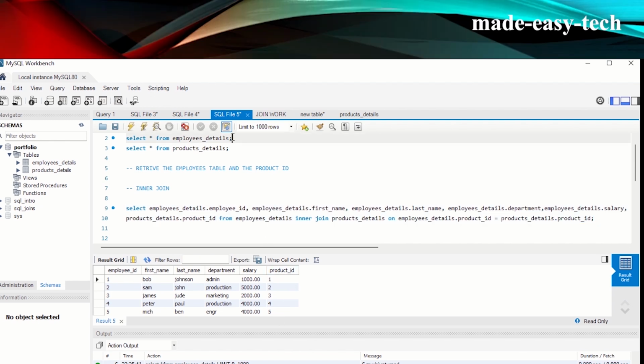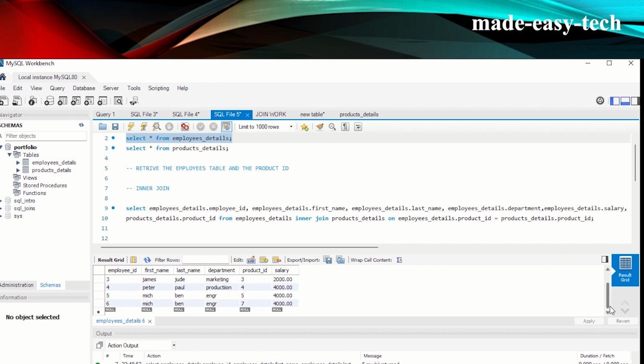So let's look at it once again. Our employees table, under product ID, has 1, 2, 3, 4, 5. There's a 7 here, but it didn't retrieve the number 7 because it's not a matching row. It's not a matching value in our product details.